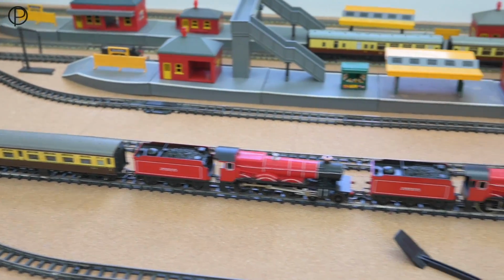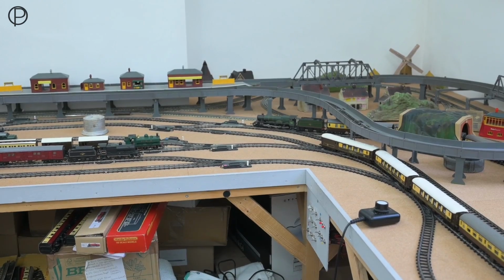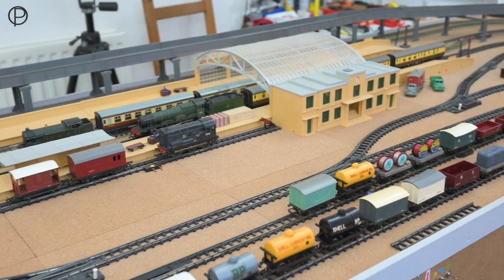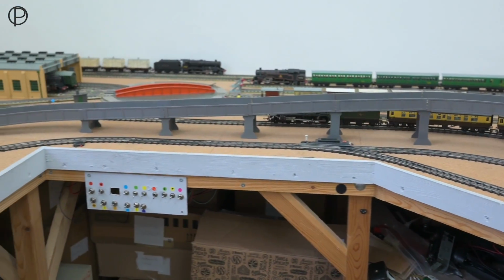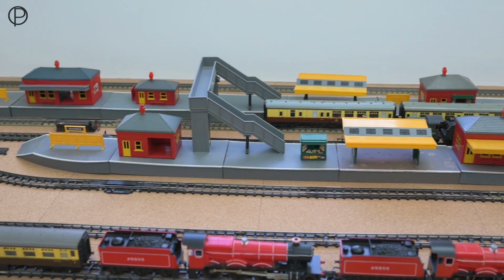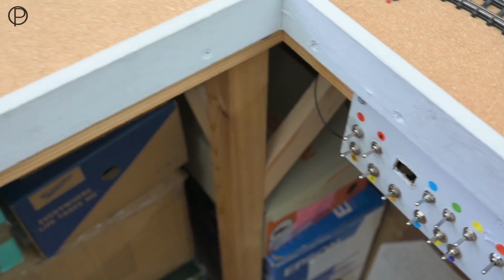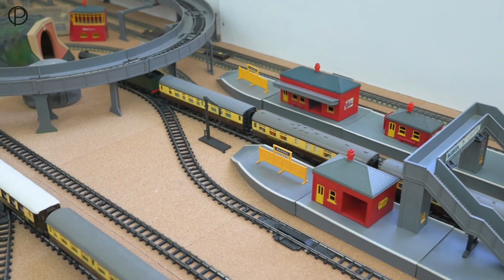Let's get the Albert Hall underway as well. Let's see if we can get the controls on there. Let's give that a little power. So we'll just run that around here. Now I think we're going to have to alter some points, otherwise we're going to have a derailment when we come back towards the station, or exit the station, shall we say. We'll get a gentle stop there, so the point's just ahead of it. They need just flipping back, otherwise we're going to have a derailment there. So we'll make that one straight, and then we'll get that underway again. We'll let that run away there.